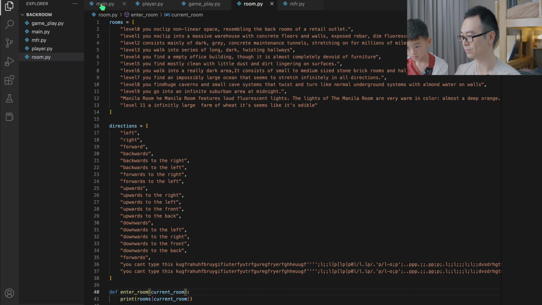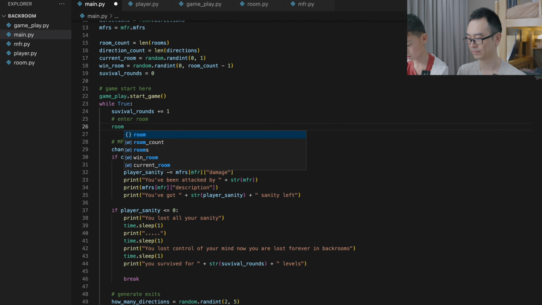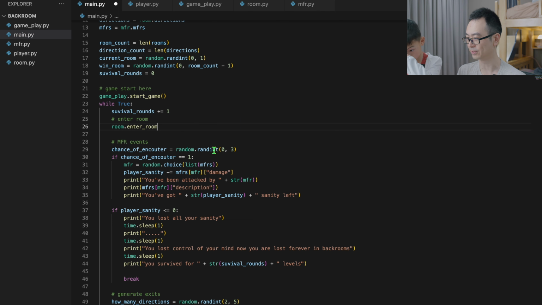So how do you use this enter room now? This we no longer need. We want to call that enter room function. How do you call it? You need to do like room. Yeah. And what else?